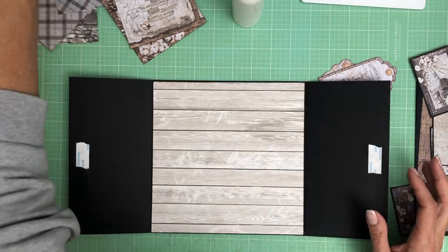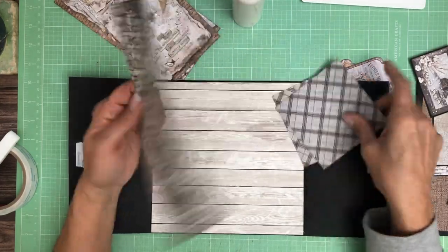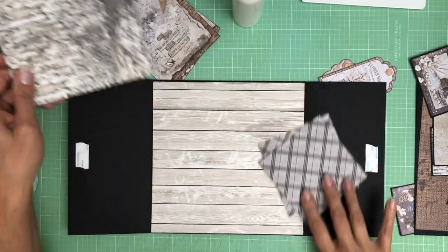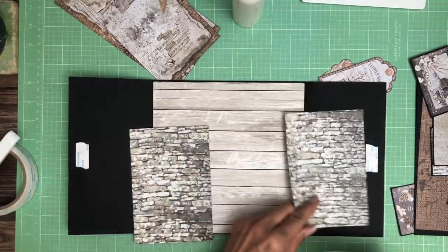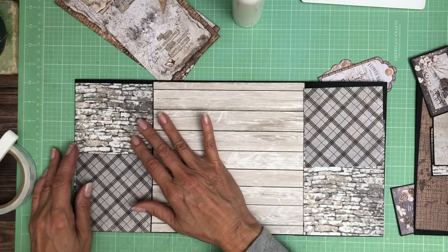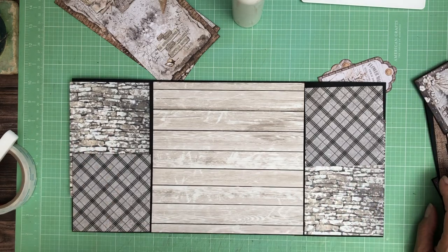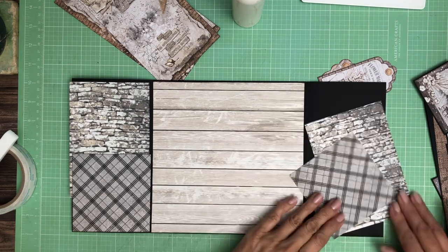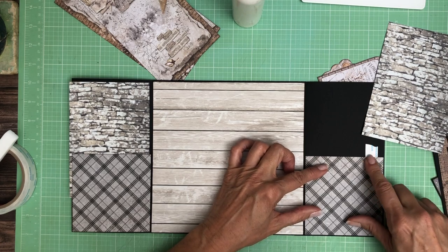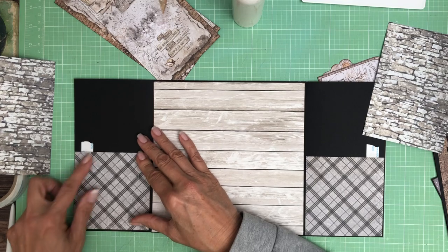Okay, now on the inside, I'm going to use these two patterns. This is from the 8x8, and this is from the A4. I can't remember if I want the plaid on the bottom or the top. I guess it doesn't really matter that much. I think I like it better on the bottom. All right. So I'm going, that's a problem. I think that's going to be a problem.